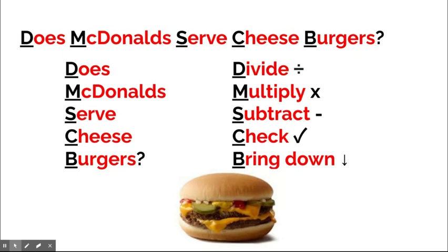On a lined piece of paper, I do want you to use a full sheet of paper, because on the back side, you are going to do 9 mathematical problems by yourself to practice these. So I want you to make sure that you write down, does McDonald's serve cheeseburgers? And write down the symbols that go along with those. So at this time, I want you to pause the video and copy down these notes to help you as we move forward.